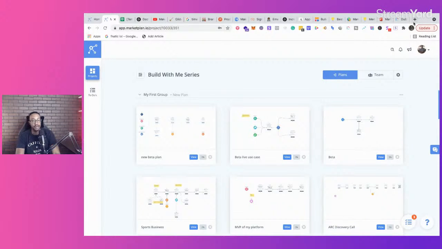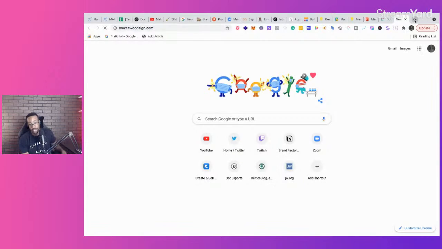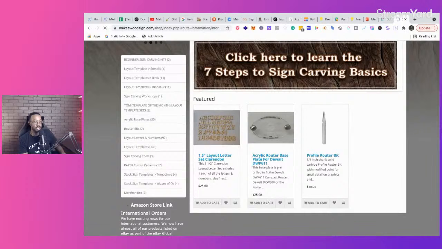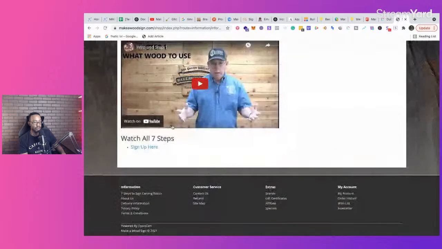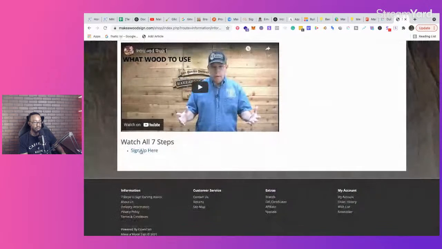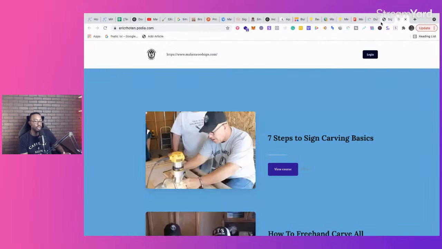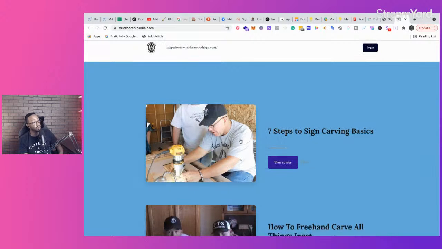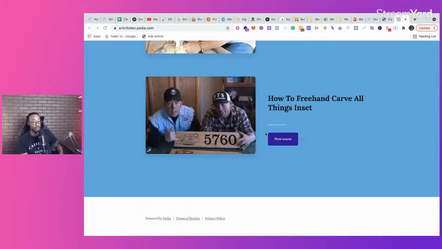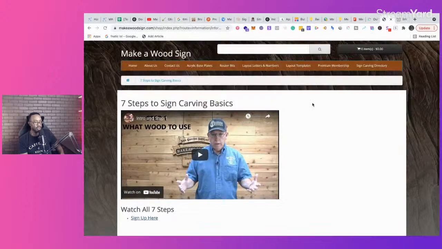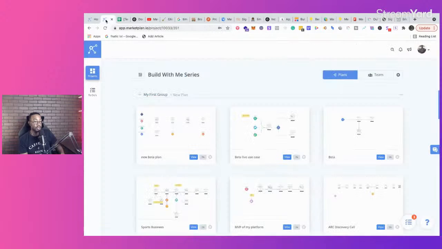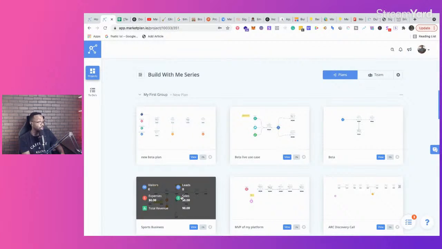Like we'll probably do that coming up with one of our clients, Make a Wood Sign. One of our best clients, they're just killing it, right? They did all this stuff. They're doing great with their 7 steps. I mean, Make a Wood Sign is exactly what you think. It's making a wood sign. But they've had great success on their conversions on a free course and then also their paid course. And we doubled their revenue in 1 year. So we'll probably build that out as a market plan and then just sell the funnel, what we did.